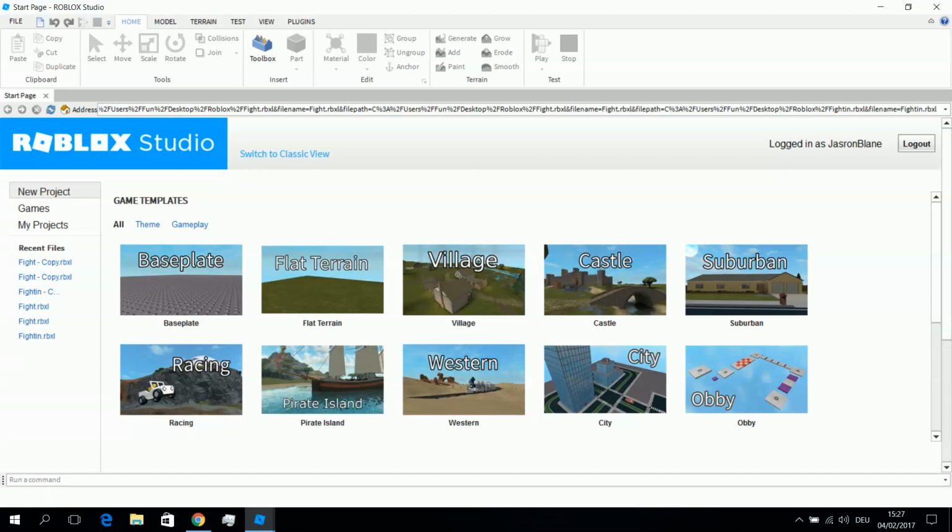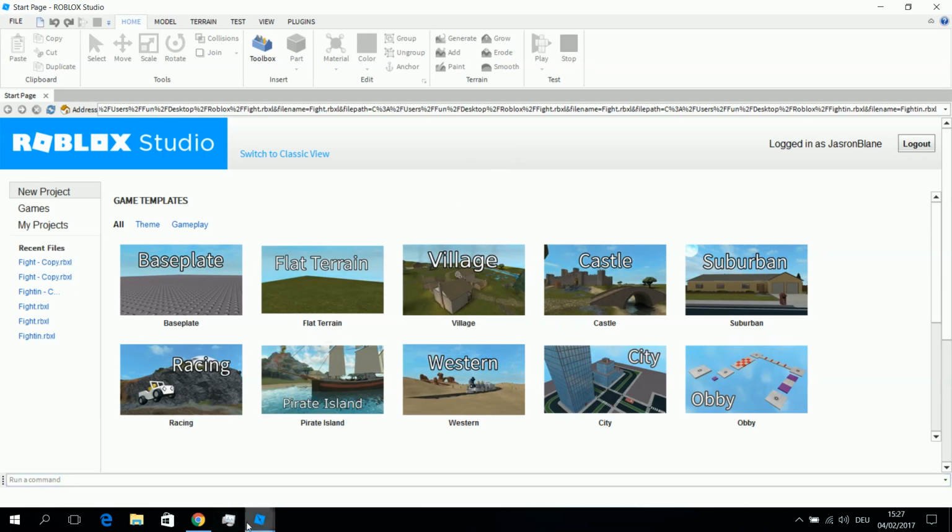Yo guys, it's Jason Blair here, and today I'm gonna show you how to make a third person shooter camera mod, or whatever you call it. First of all, I'm gonna tell you where I got this information. I got it on Reddit. I'm gonna put a link in the description down below so you can go check it out, but that information is now outdated. So this is actually the updated version, or the newest version.